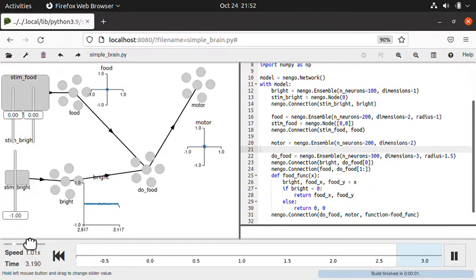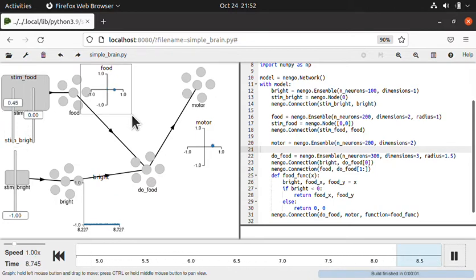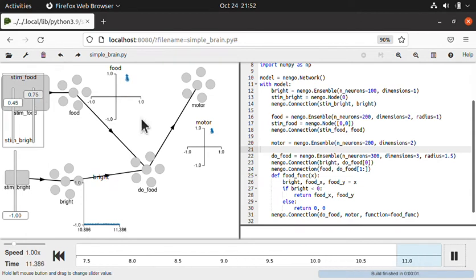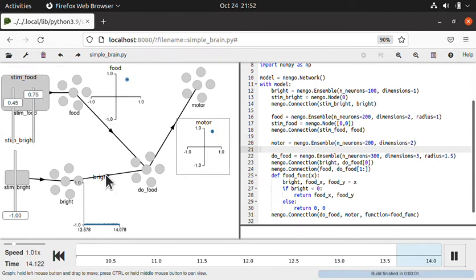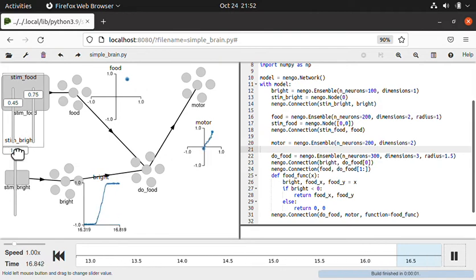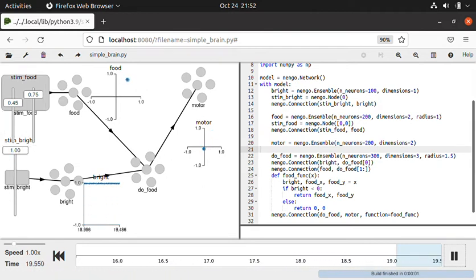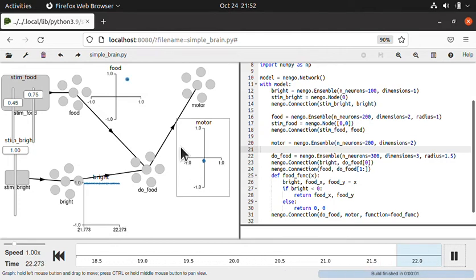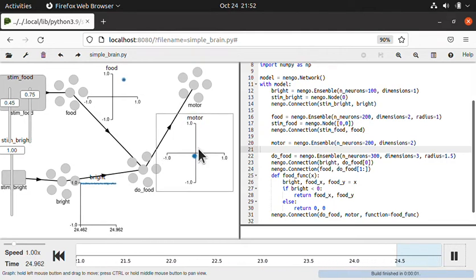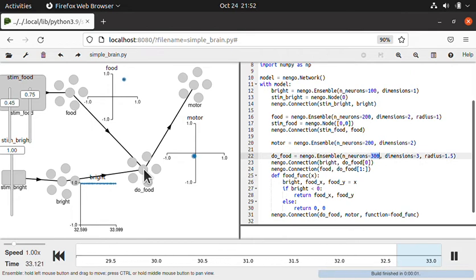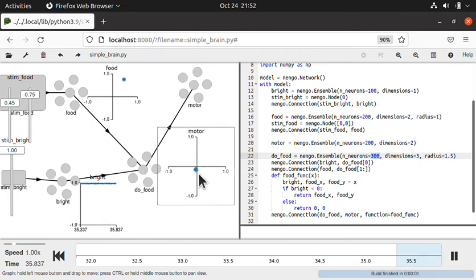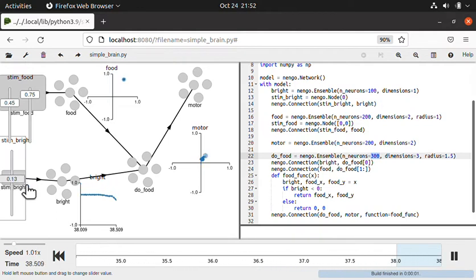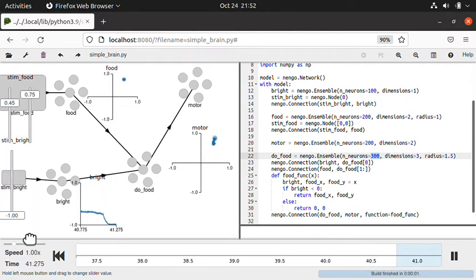Okay, so let's make it bright, or let's make it dark. Fine. Let's put the food somewhere. Okay, cool. It's heading in that direction. And now I'm going to make the room bright. Went back and stopped. Looks like it didn't exactly stop. Looks like 0, 0 is a little bit off from where we are there. We might want to sit down and change things, increase the number of neurons, things like that in order to improve that a little bit. It'll turn out that we actually won't need to once we get this a little bit more complicated.